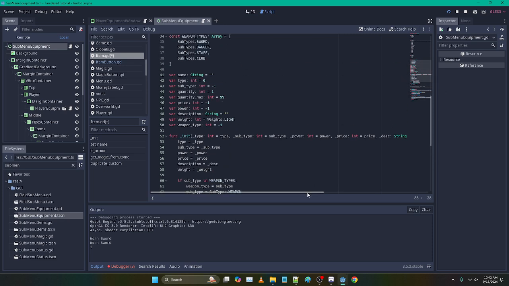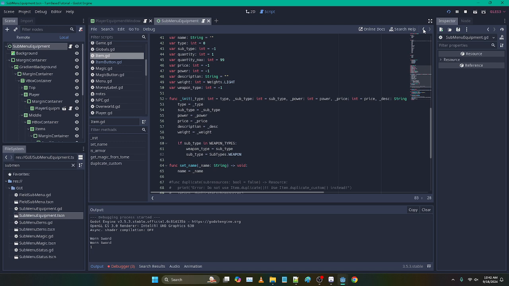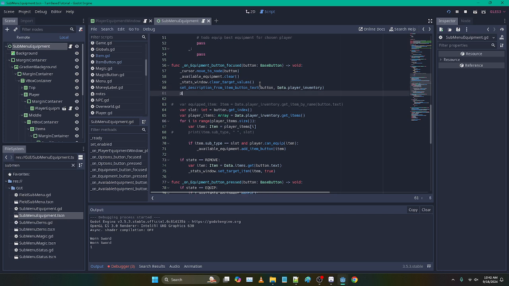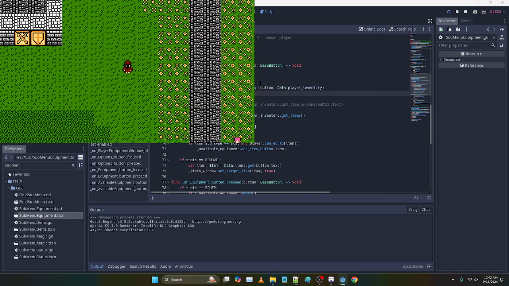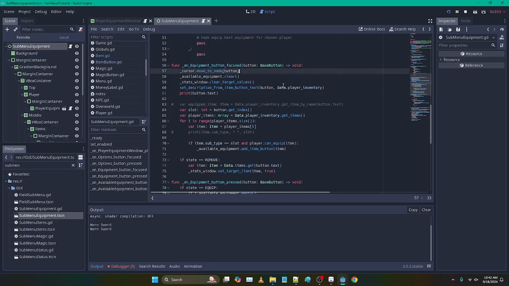That's just a minor fix that's unrelated. This description, wait, yeah. That's for available equipment, so none of this really matters. Let's do this print. Interesting, now we don't even see the item down there.